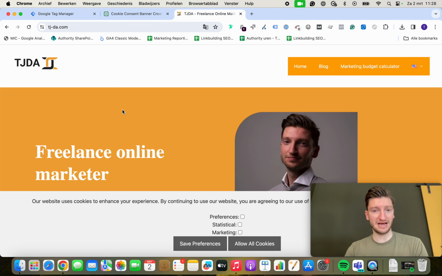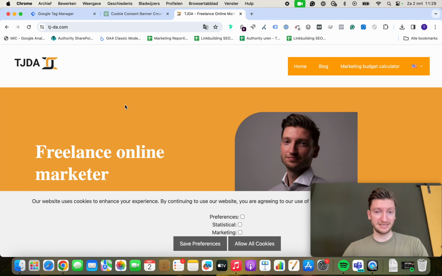First, before I explain how to install it and implement it, I'm going to give it to you guys completely for free. You're going to be able to download it. It's quite plug and play. There's a lot of things it can do. There's also things it cannot do that you might be used to from a consent management platform.